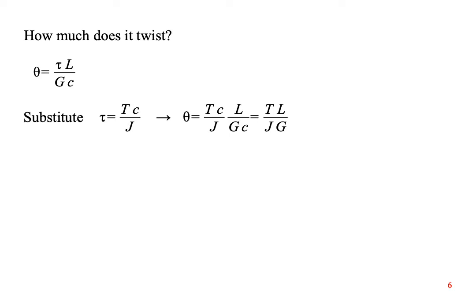It's important to know that the angle of twist is in radians. So if you want the answer in degrees, you'll need to convert from radians to degrees. You can make this conversion in one of two ways. The clearest way is to include it in your unit conversions by setting 180 degrees equal to pi radians. The other way is to use the radians to degrees button on your calculator.